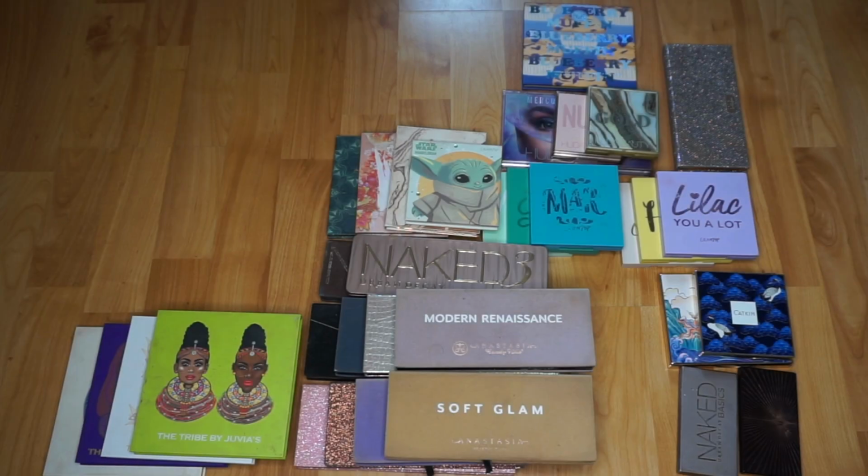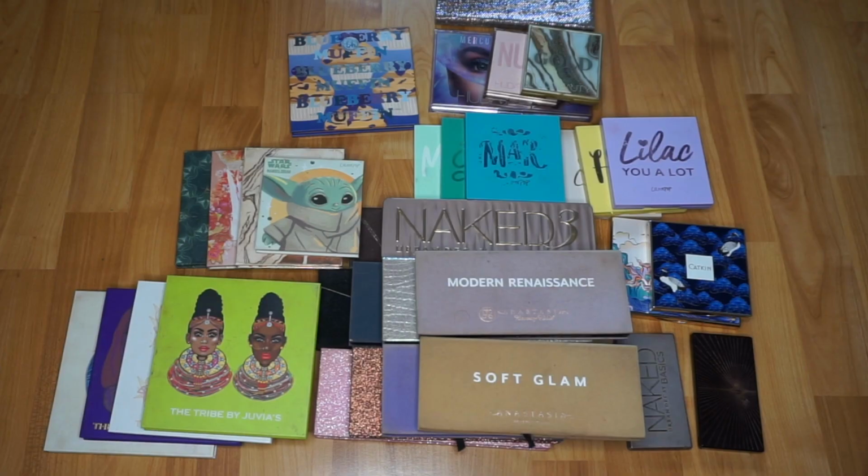So those are, I would say, the most special palettes in my collection. As you can see, we have quite a lot remaining. I'm gonna reorganize a bit so that they are more combined, and then I'm gonna go through each brand in order. Okay, so that's better. So this is kind of when it starts getting, not difficult, because there are definitely a lot of palettes here that I know I want to keep, but these, like I said, aren't the really special palettes to me, the ones that I really love reaching for, that have really special formulas or memories bound to them or things like that.